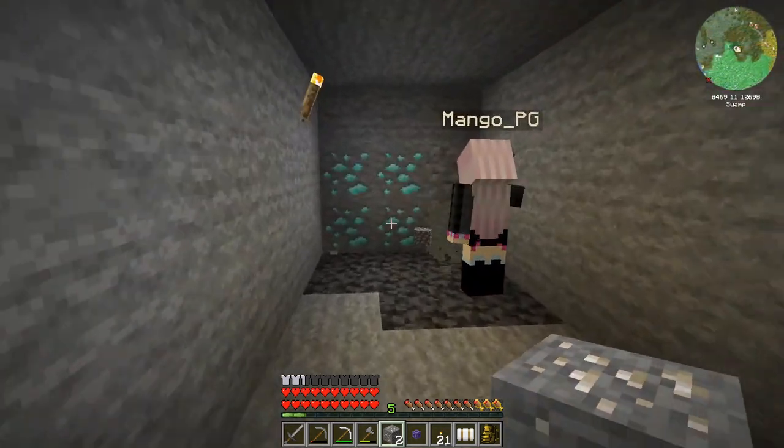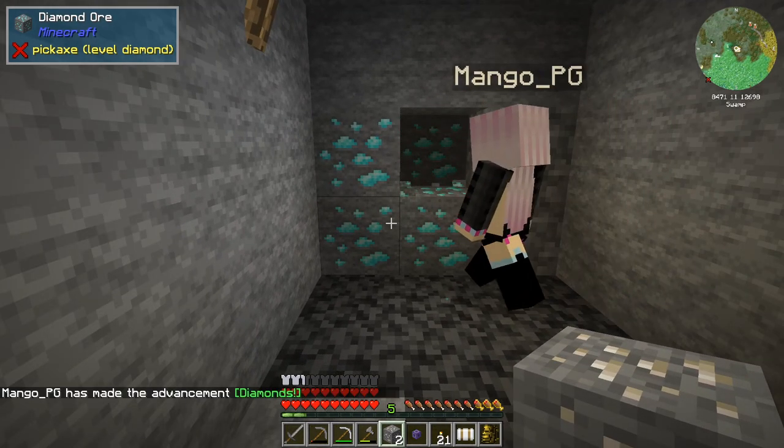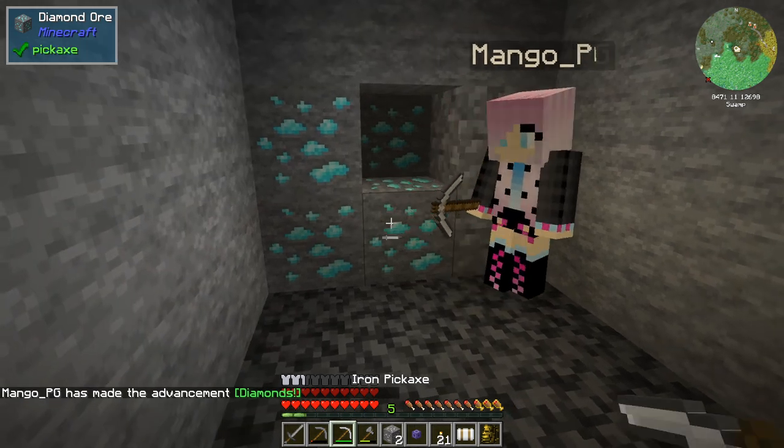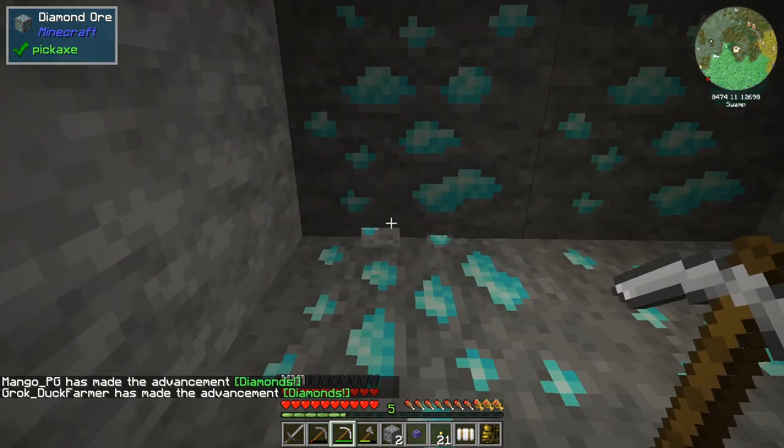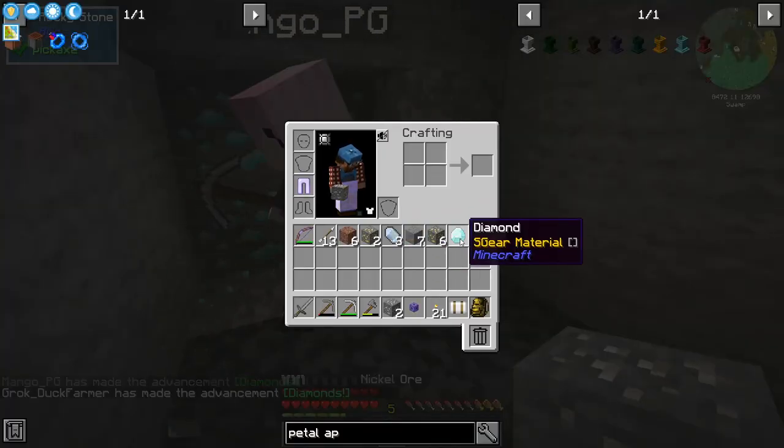We're on the hunt for iron, and I find something that maybe is more important. There you go. Look, come on, mine one. Can you mine one? You've got a pick. Yay! Oh, here's the other achievement. Ready?